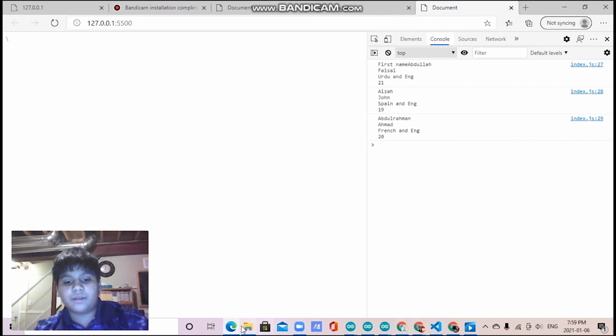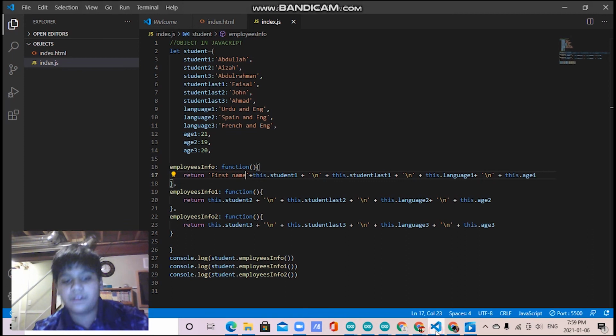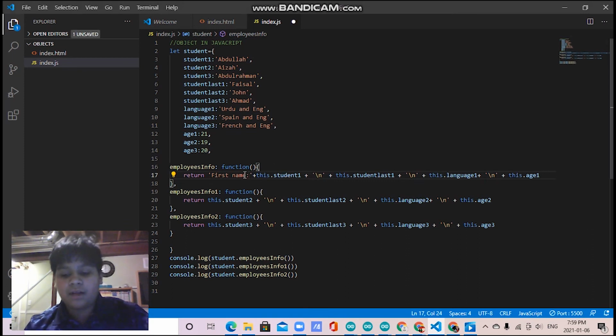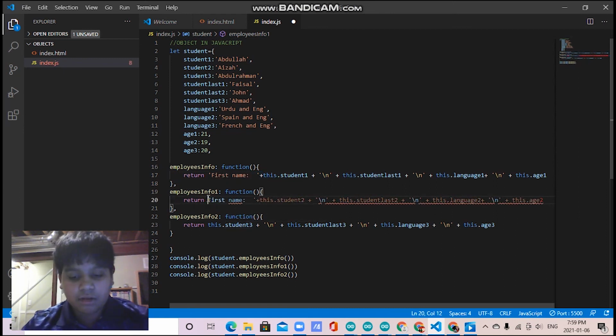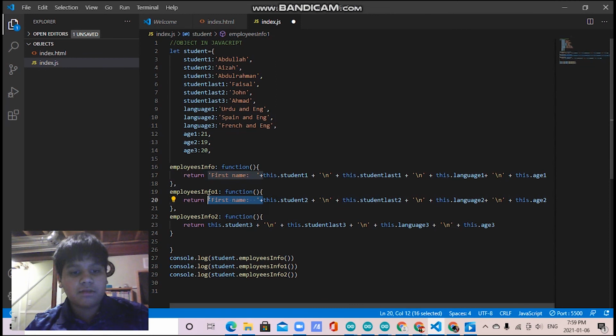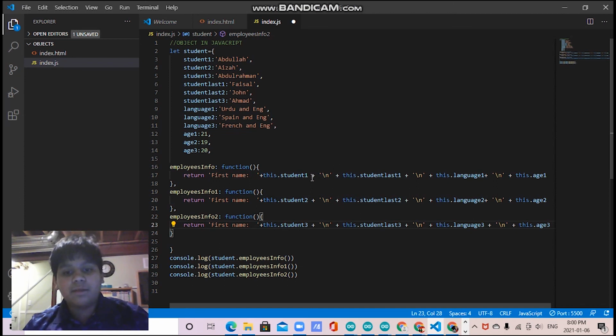Now let me add some semicolons and some spaces. There it is. So semicolon, add some spaces, and I'll copy this and paste it on this one too. Oh wait, I'll copy with this. Control C and Control V. Yep, there we go. Control C, Control V, and then I'll do the same for here.